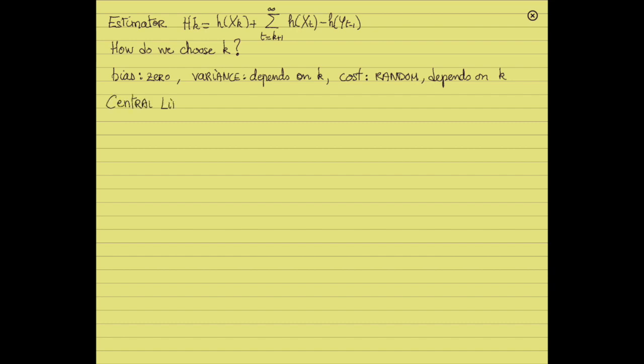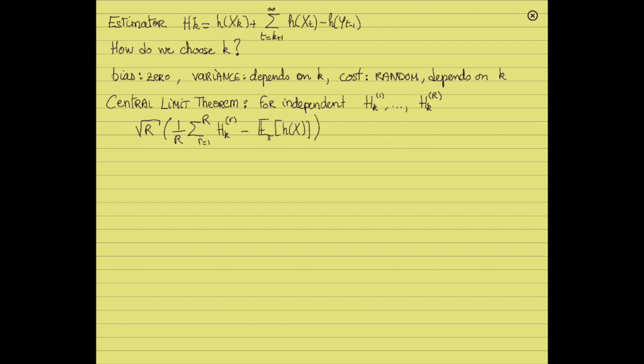And so in order to decide, it's good to recall some notions of efficiencies for estimators. If we look at the central limit theorem for independent copies of this estimator, denoted by hk1 to hk capital R, right? So we imagine that we perform R times the calculations. We run R times the pairs of chains such that they meet. And then we obtain a central limit theorem for the average over the R repetitions of the estimator.